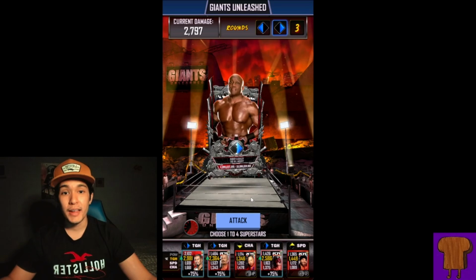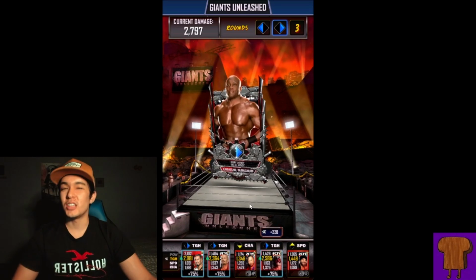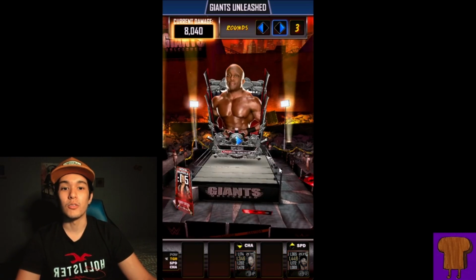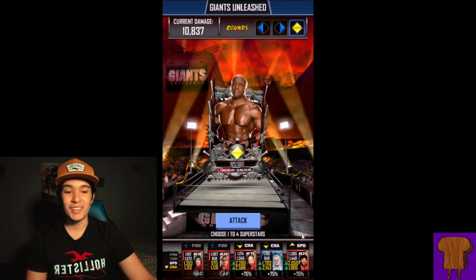You used to get much bigger payouts in the old version of Giants Unleashed. You'd have times 300%, but nowadays it's much easier to get it. So I would say overall, new Giants Unleashed is probably easier than it used to be. So once again, we're sitting at about 10,000, 11,000 at the end of the second round. And once again, we're going to get a decent payout.